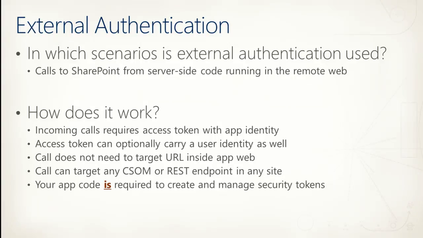The access token always carries the identity of the app, but it can optionally also carry the identity of the current user. If you're a developer, you have control as far as making calls into SharePoint with app plus user identity or with app only identity. Remember that all the calls have to target CSOM REST entry points.